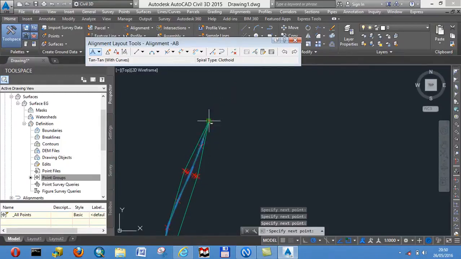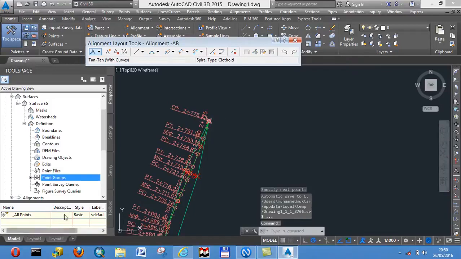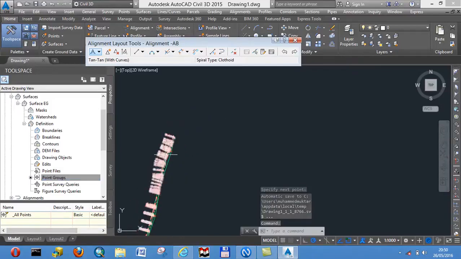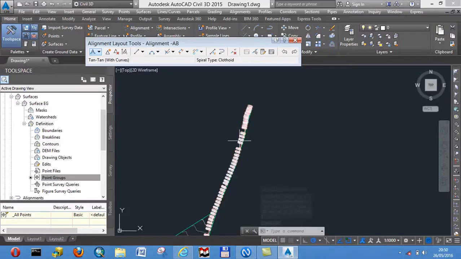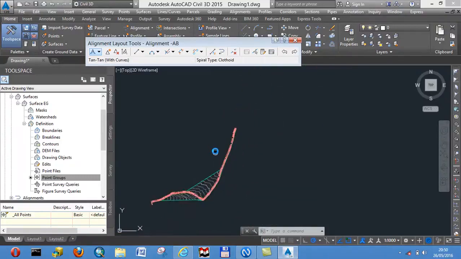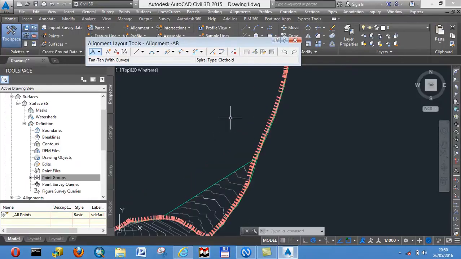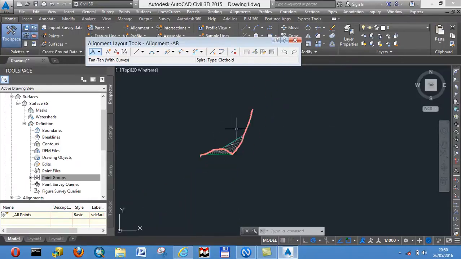So this is the last one. Immediately after the last one, you just right click. So this is your alignment. The alignment will be displayed at each 25 meters, which is for this profile. You're going to see the alignment and everything will display for you. So now after the alignment, you now go ahead to create your profile.